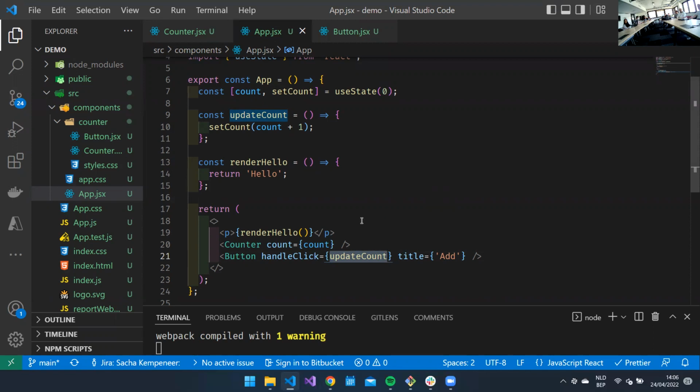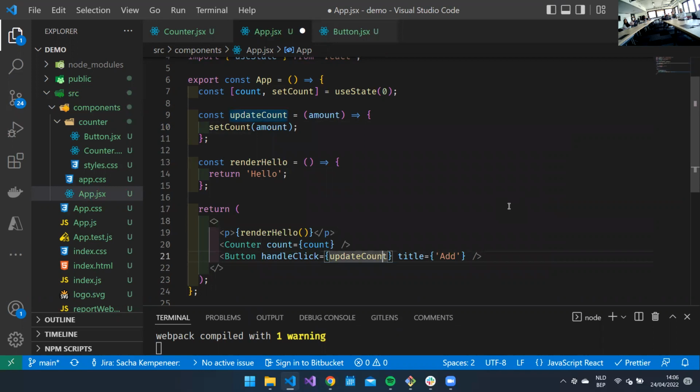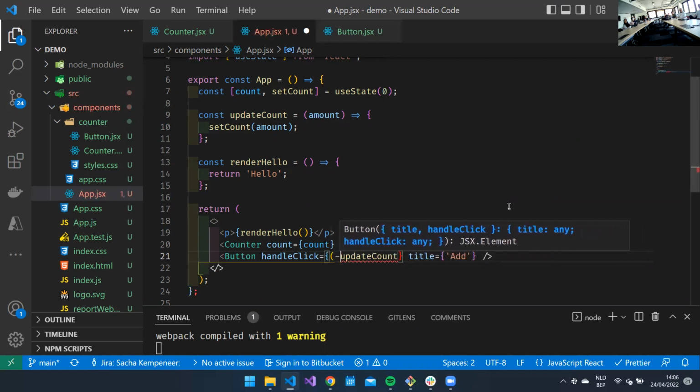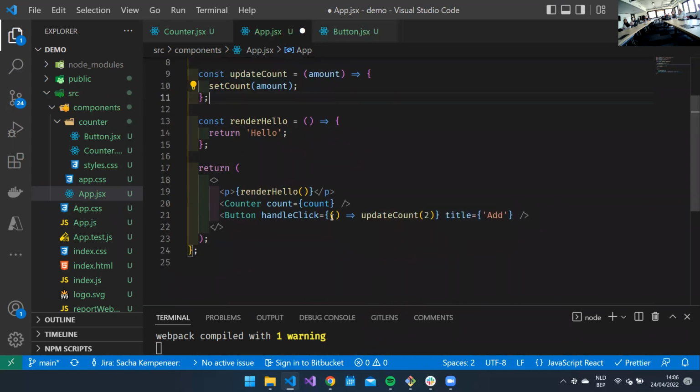Okay. Now, one last case is, what if you have a function that has parameters, because we don't have access to those values? So what if I have here amount, and I'm just going to say, oh, I need to set the amount to amount. Well, I can't use that here because then I have to write this, and that's going to execute the code. And that's where that shortcut comes in, where we just say this. Because then we're just defining a new function and passing this value.